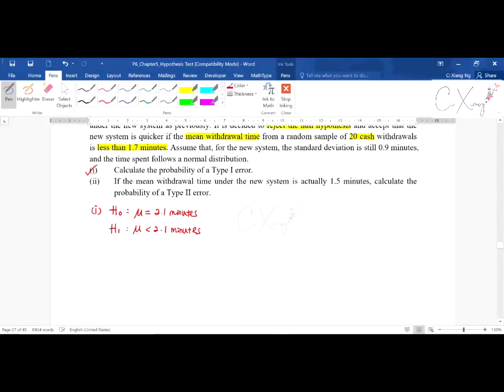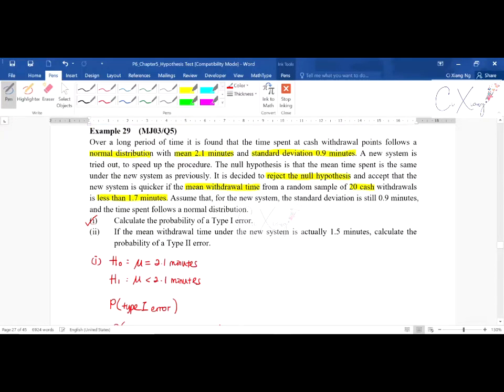Okay, then now let's start. When they want you to calculate the type 1 error, the definition for type 1 error is to reject the null hypothesis when the null hypothesis is true. All right, so for this part, the reject null hypothesis, you need to find out the rejection region. Okay, so where can you get the rejection region? Maybe you can read the question another time. Okay, so read these two sentences another time.